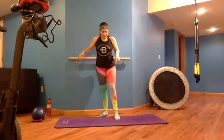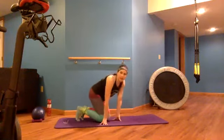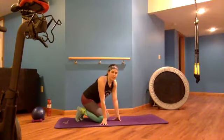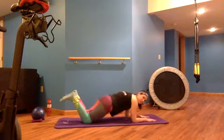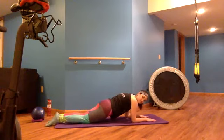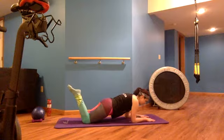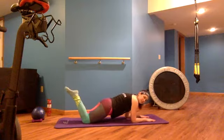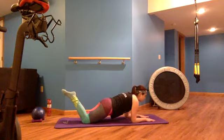So we're gonna get down on our mat. We'll start on our knees and do a forearm plank with our knees bent. So we're gonna make sure our knees are behind us. You can have your legs down flat, or you can press and lift them up like this. Our arms are at 11 on our clock, but they look like the number 11 on the clock. Relaxing our shoulders, gazing forward, pulling our belly button towards our spine and ribs are down and in.